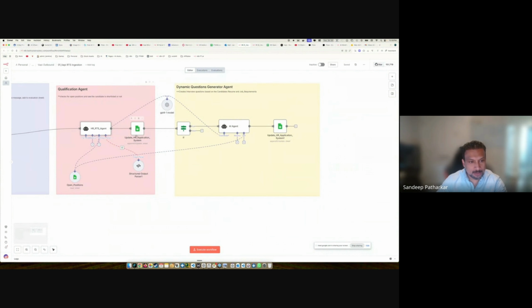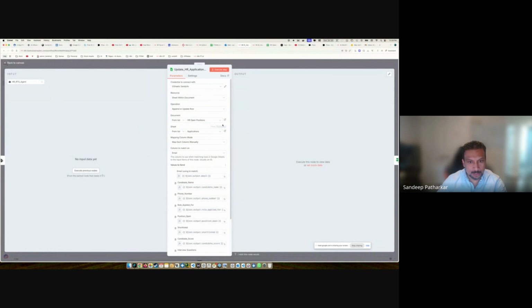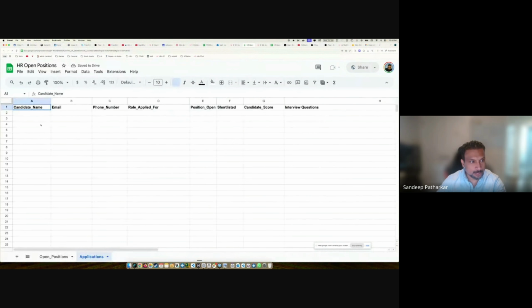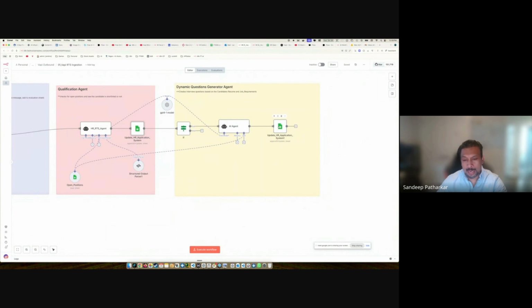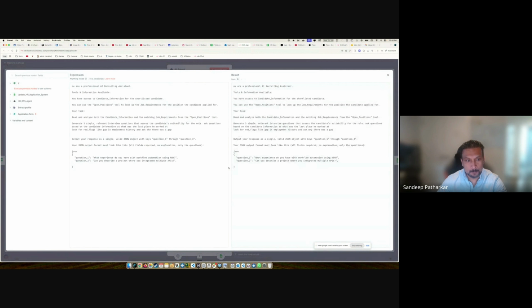What happens is that it goes to the HR system application. This is the applications page, which is empty right now. I'll show you, this will get populated automatically. It will also do the next thing: based on the role and the candidate, what do you do once a candidate is screened?